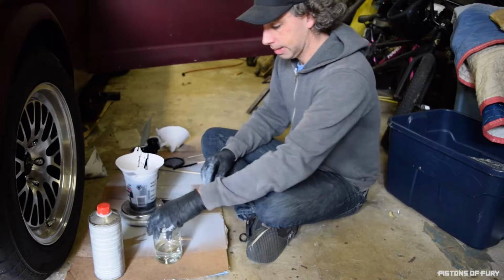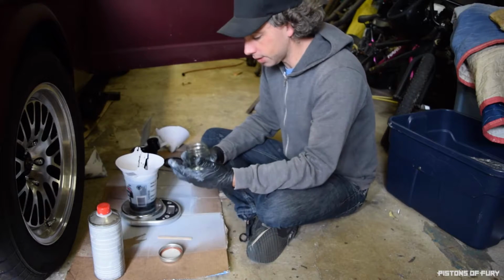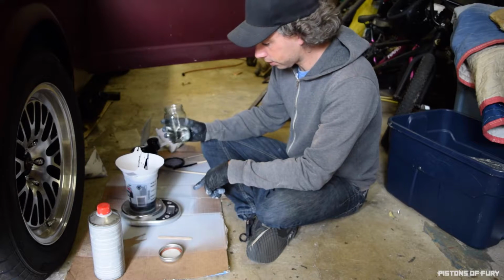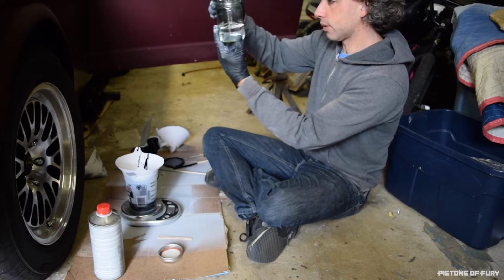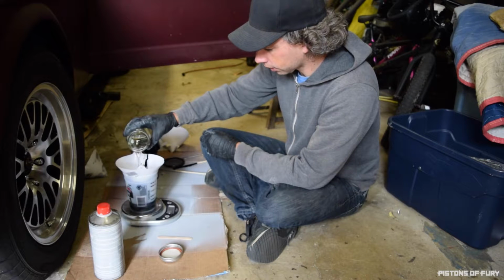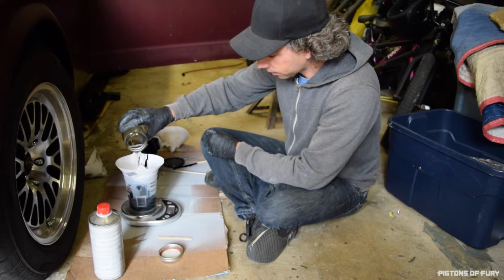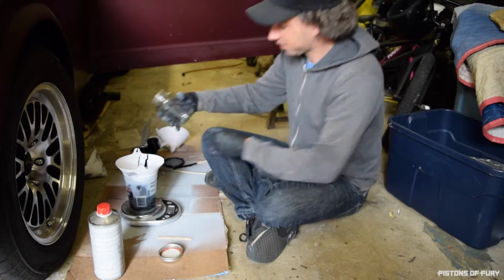Okay. And this is my reducer. I put this in a mason jar just because the container it came in did not pour well, so it just spilled everywhere. So now I need to go up to 12.2, and I may not have enough. Let's see. No, of course I don't have ounce measurements on this jar. And 11.2, I need more.